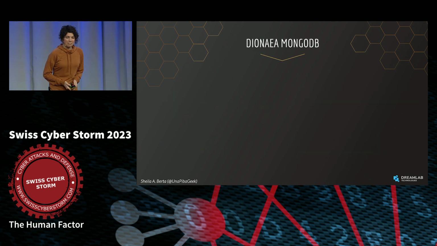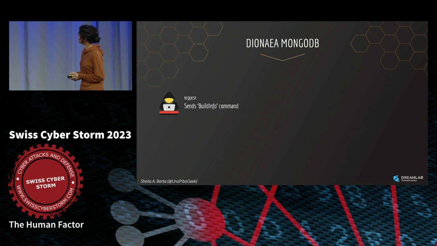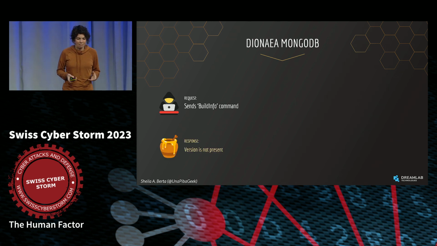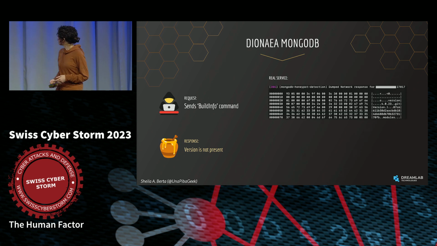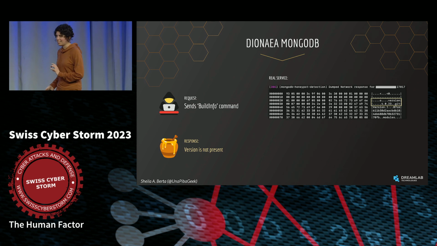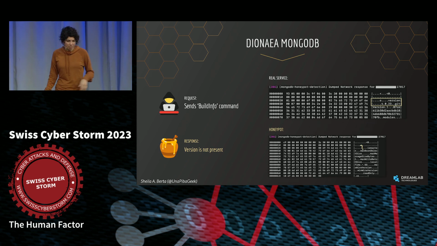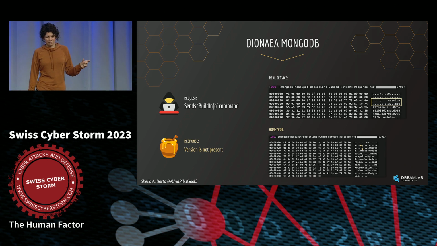Cool. MongoDB, this one is awful, this protocol is. We send a buildInfo command, which is a very large command, and we found that the version is not present, and this is completely wrong for the response to this command. If we check a real service, we see that for this specific packet, the version is the first thing that you should see. And in the honeypot, it doesn't appear. I don't know why, but I took that to identify it, then ran the analysis, and it worked out because I detected that it was not bringing false positives, so only the honeypot.